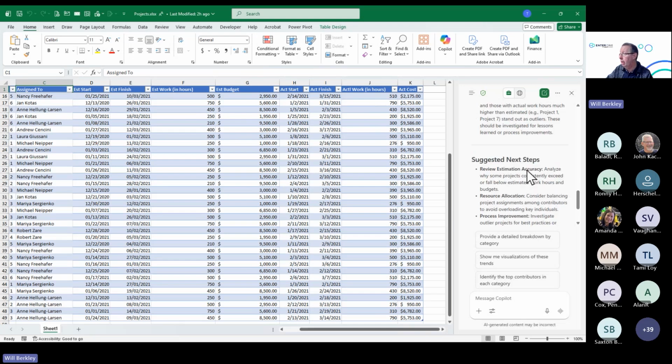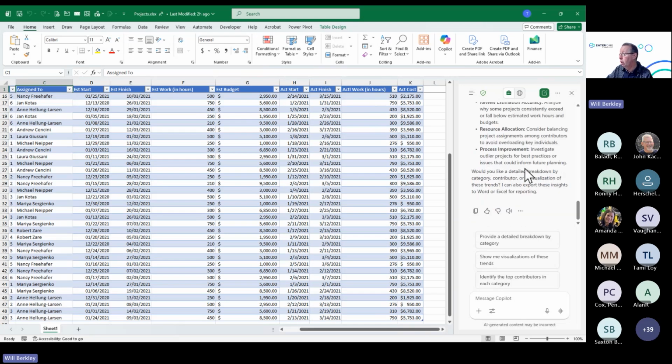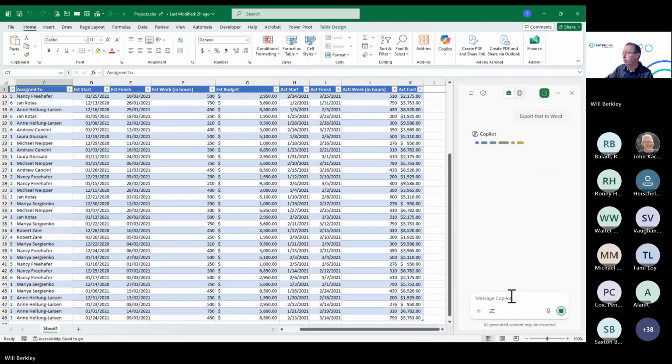So I could take that and put it into a Word document. In fact, I think I will do that. Let me export that to Word. See how it'll do from the Excel side.